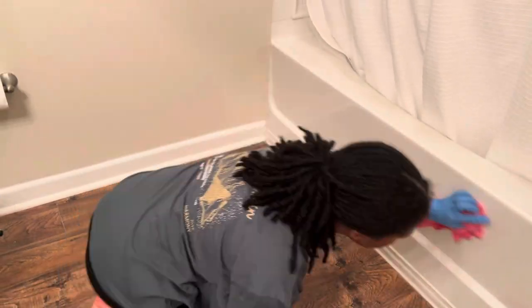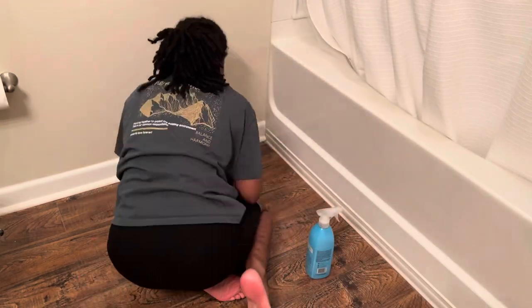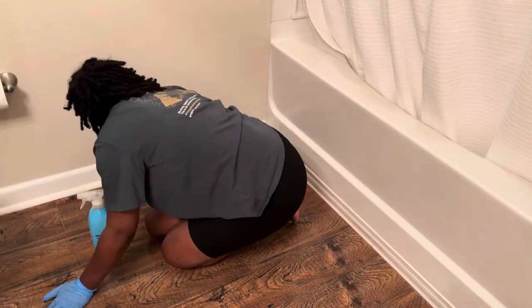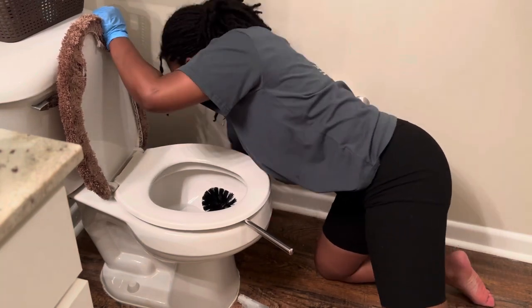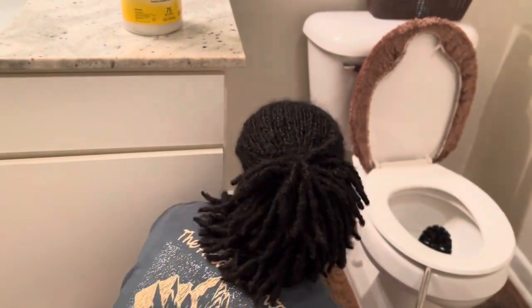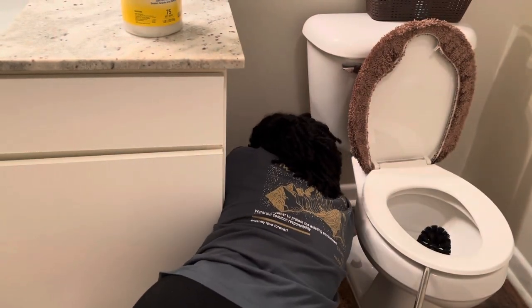I know a lot of people might do their floorboards a little differently as far as cleaning them. However, mine were very dirty and I wanted to get down and scrub them a little bit and just make sure I'm getting all of that excess hair and everything that might have been on this floor. So I prefer to just get down and scrub them.